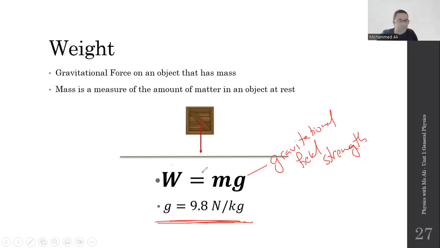Now, one of the changes that wasn't mentioned in the early syllabus document, like the first document we saw, that was just a snapshot of the document, was this. They didn't mention it explicitly in the document, but they have changed it in the past papers. From now on, the value of g is going to be 9.8. As in every 1 kilogram is not going to have a weight of 10 newtons like we used to have. All of the mark schemes in the older past papers will have this as 10. That's fine. Anything before 2023 will have this as 10. From now on, it's 9.8, which rounds up to 10, so it doesn't matter.